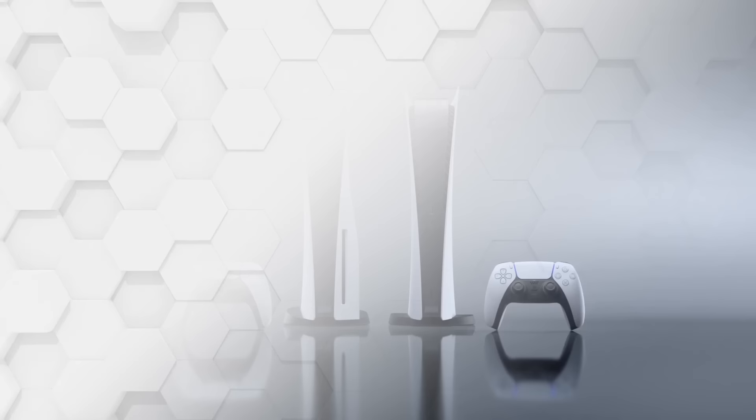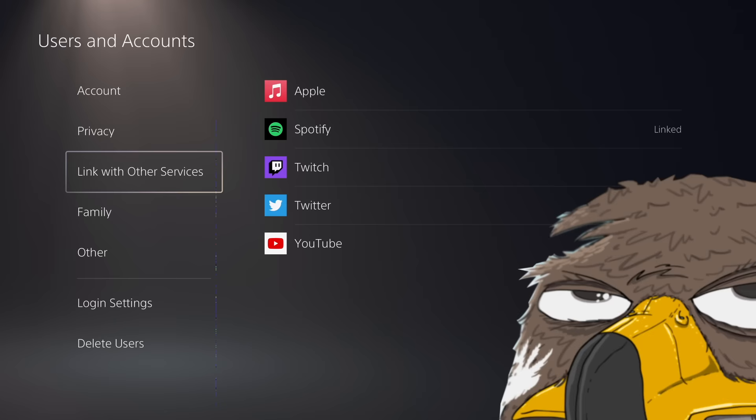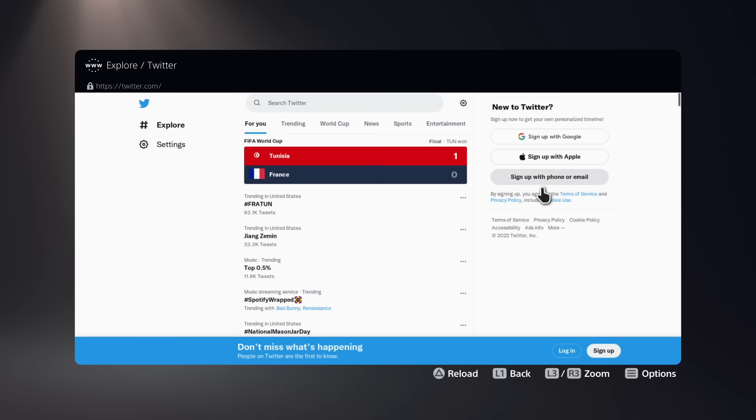Two main ways to access the web: either through messages or through Twitter. The Twitter option is a little bit easier. Go to the settings menu, select Users and Accounts, click Link with Other Services, and open up Twitter. The hidden web browser app will open into a sign-in page. You can't change the URL, but you can click the sign-up for Twitter option, hit X to dismiss the pop-up, and you're free to browse Twitter. If you use Twitter search, you should be able to find a link to basically anything.